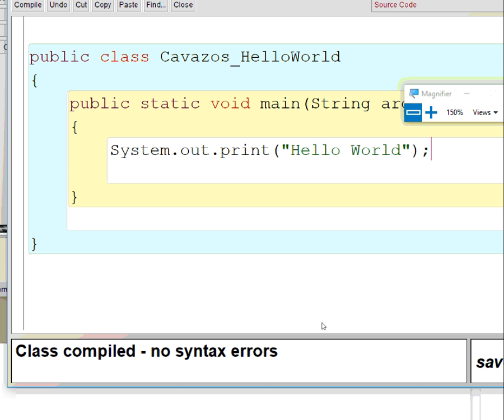Okay, one thing I need you to understand in this class: if you get an error, if it doesn't say class compile no syntax errors every single time, that is okay. It does not mean you're a bad programmer. It does not mean you're bad at this class. It just means you maybe aren't a good typer, or it means you didn't pay attention to something. So you need to go back and look at what you did. Do not be that person who bangs your head on your desk. It is not bad. It just means we have to readjust what we did. Okay? That's it. Are we good?